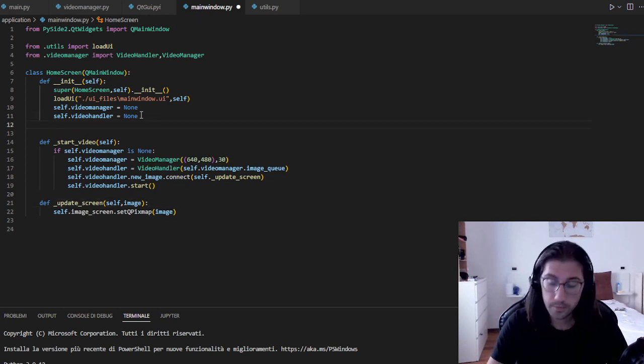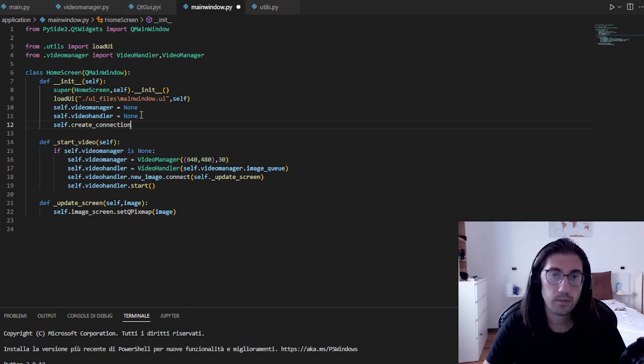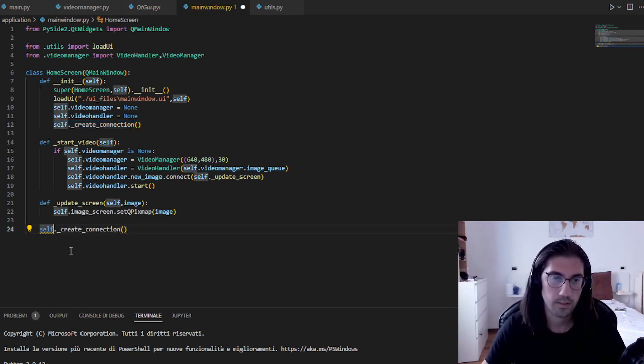So connect this function. So self dot create connection. I usually do it in this way. Create connection self.